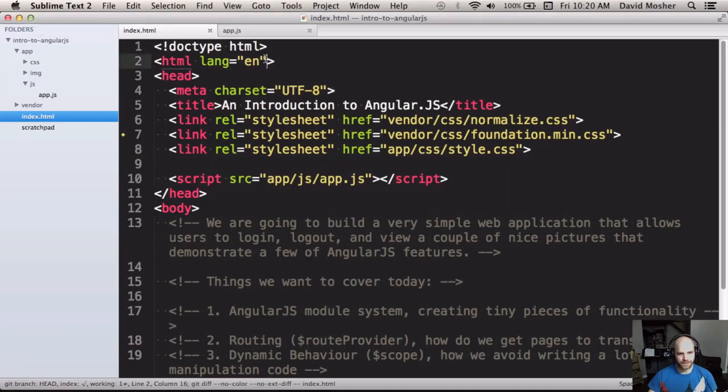So to start with, I think what we're going to do is look at the top level construct that Angular uses, and this is the ng-app directive. A directive just means, if you're thinking of things in terms of declarative, this directive is going to tell Angular that when it hits the bootstrap phase of its life cycle, it's going to direct Angular's application code to do something. In this case, it's going to point out that we want to have an app that is going to be scoped to this page. And usually you only have one of these. So I'm putting this attribute in here and I'm defining this app.